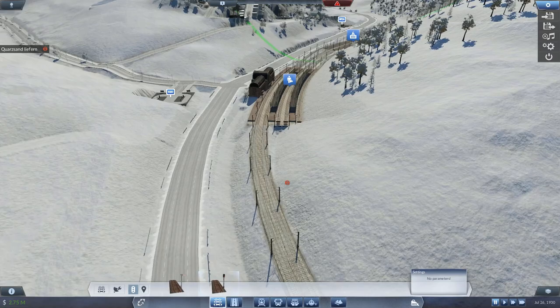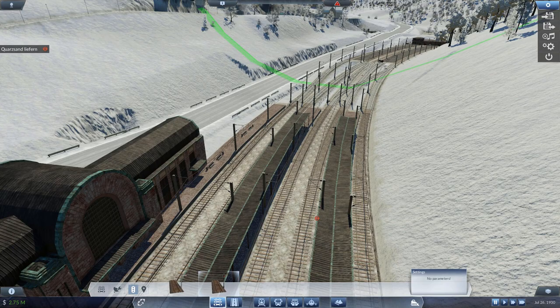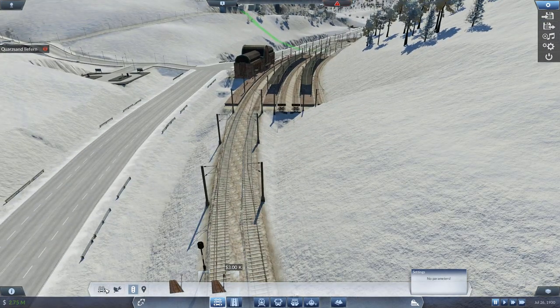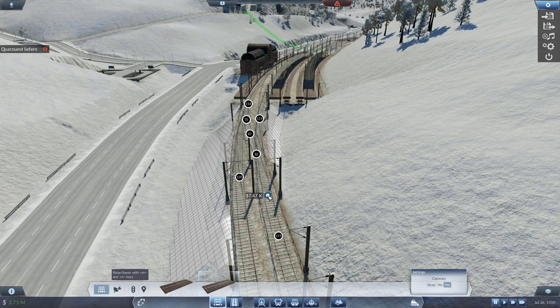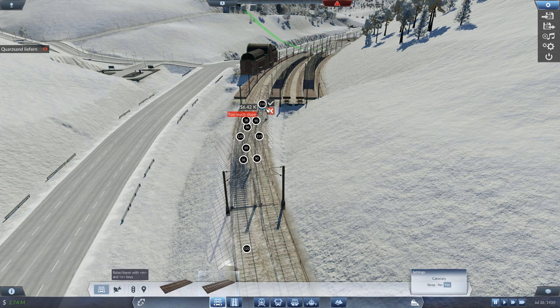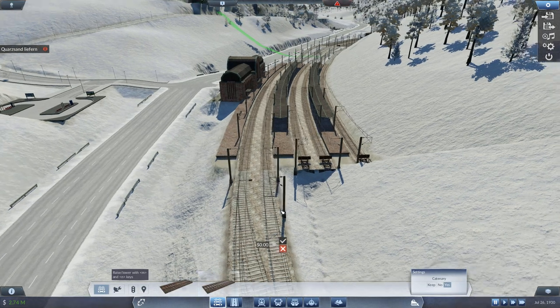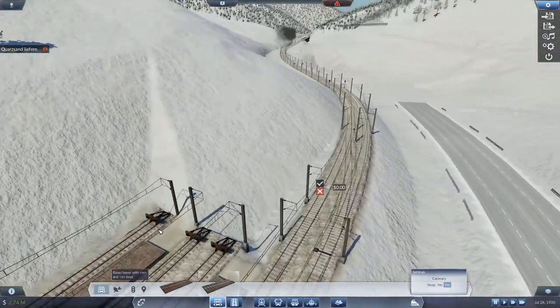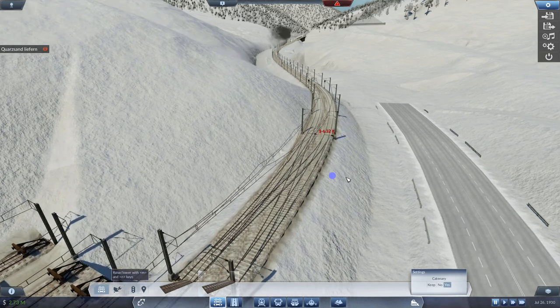Right, so it would be nice to get a diamond junction here. Probably won't allow me to get a junction in. No, too much slope. It's downhill sloped. Oh, no. Let's try it from this side. A little bit of luck. Yeah, oh yes, it did.